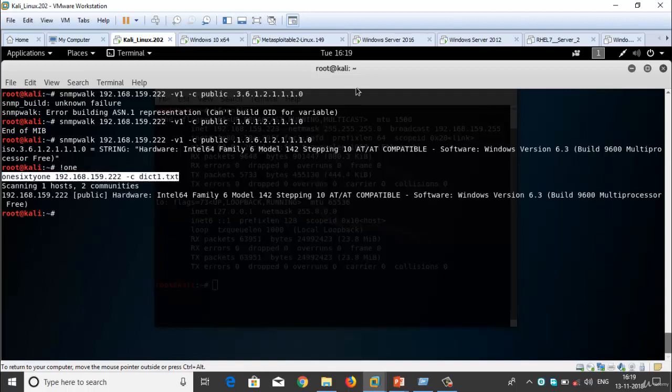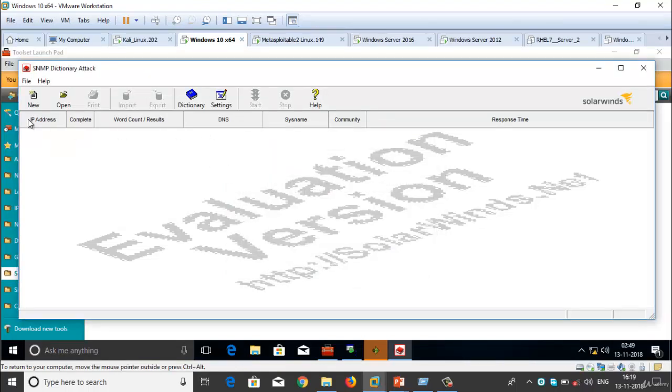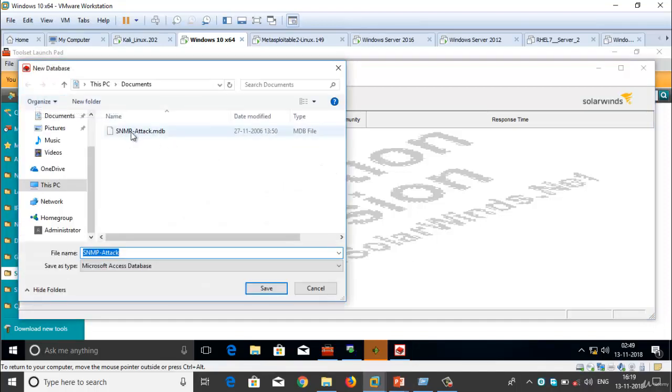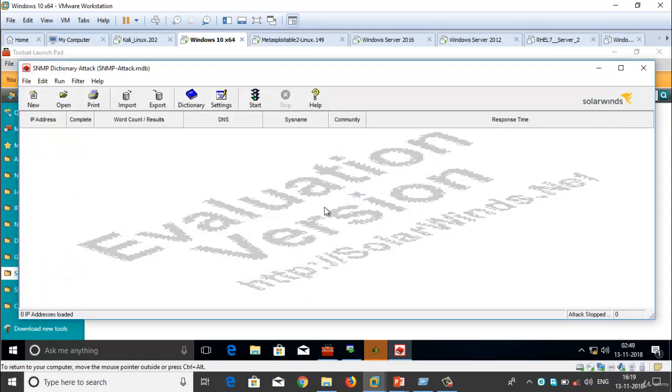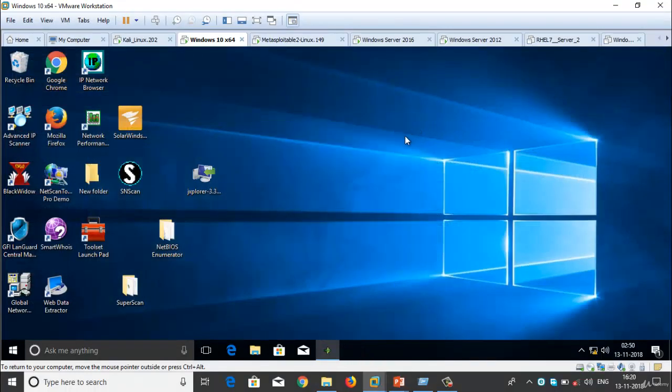It is a dictionary based attack. Here you can use this tool to attack the target device. You can see here the SNMP database information you can use to gather IP address details of the target machine. Just click on start and it will run SNMP attacks. So it is a very vast tool to gather information about SNMP.